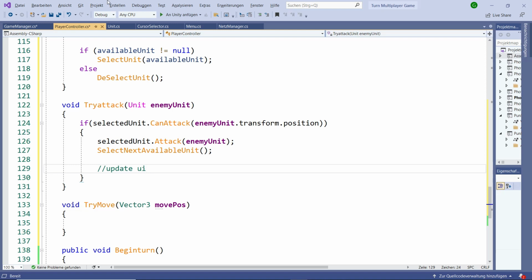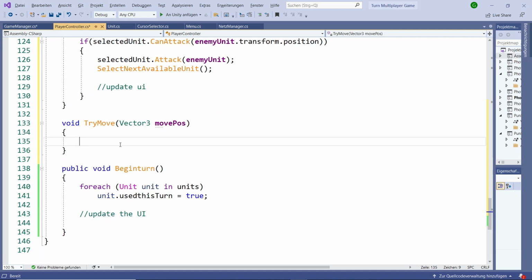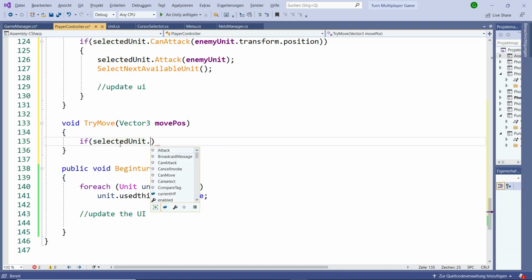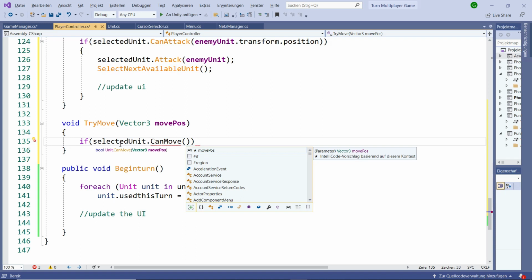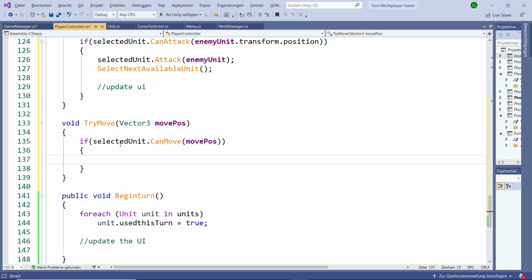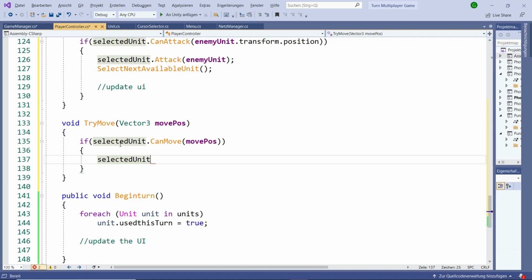So now let's go to the try move function. It's also the same as the try attack function. Here, if selected unit dot can move, move pause, then selected unit dot can move, or not can move, just move.